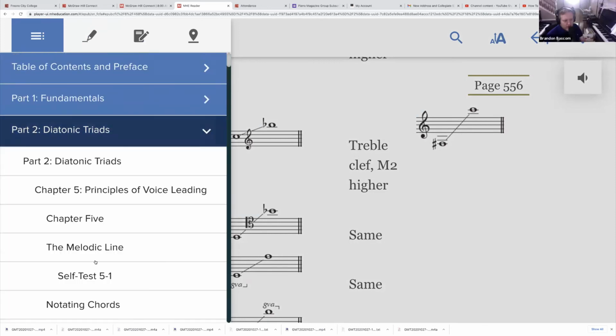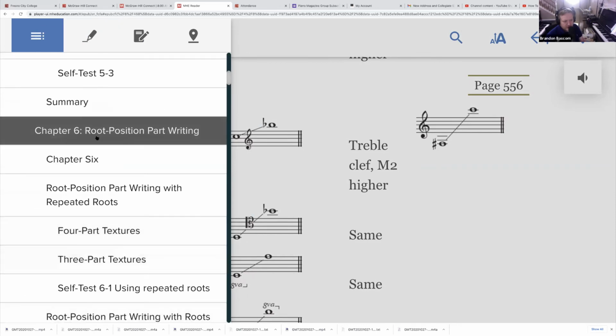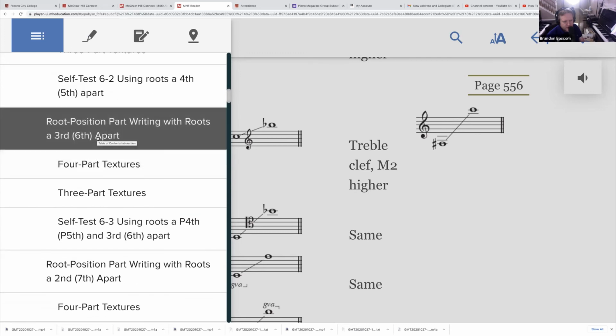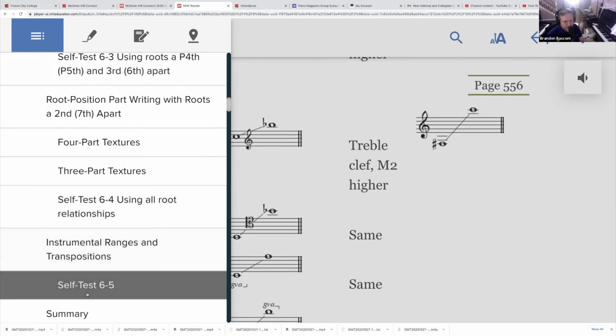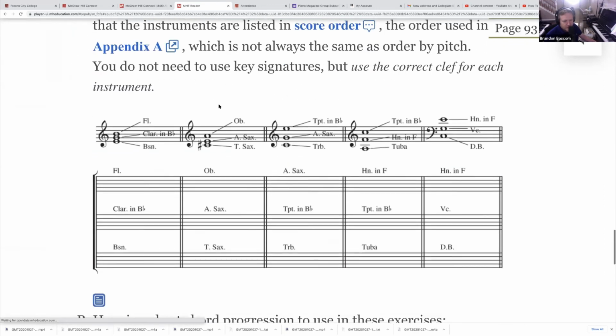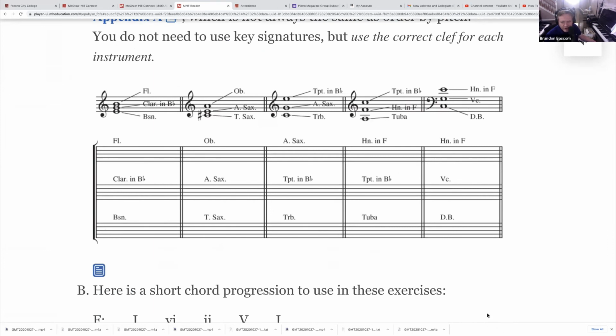Okay. We're going to go back to self-test 6-5. So they want us to notate the chords for these instruments. Each chord is written at concert pitch, so transpose as needed for the performers. Note that the instruments are listed in score order, the order used in Appendix A, which is not always the same as order by pitch. You do not need to use key signatures, but use the correct clef for each instrument. Well, their key uses key signatures, so we're going to use key signatures. So here we go. Flute.